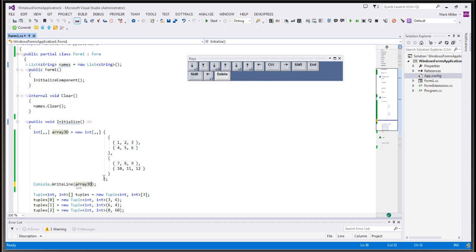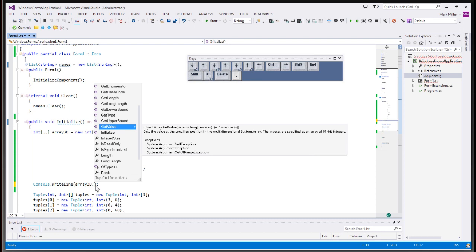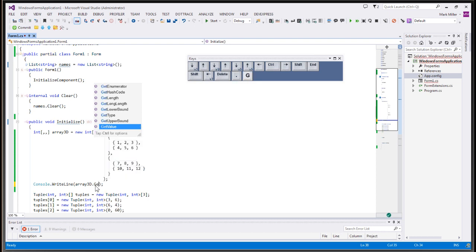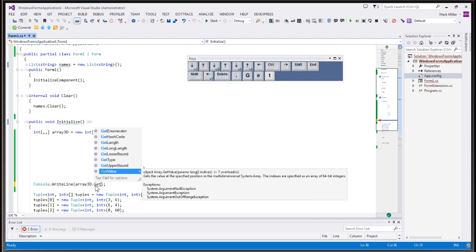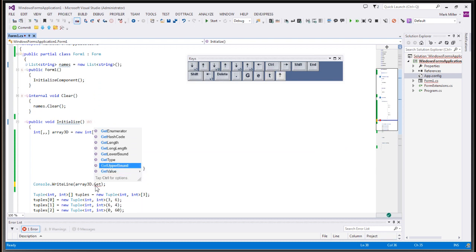I've got a three-dimensional array right up here, and the feature I'm going to show is called IntelliRush, and it's our enhancement to Visual Studio's Intellisense. So you're still getting essentially the underlying background engine, and we are enhancing that engine to really help you when it comes time to find what you need. For example, I've got this array 3D variable here. I'm going to type in the dot, and now if I were just to continue typing, like for example get, it would filter it out just like the normal Intellisense would. You can see some highlighting going on there, but in general, the behavior is exactly the same.